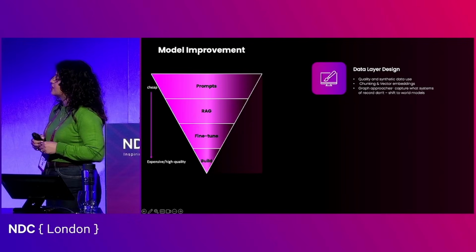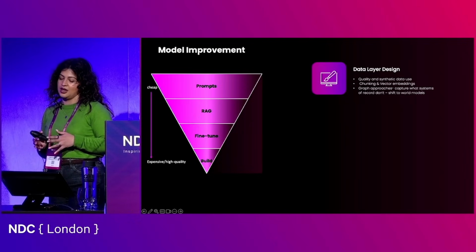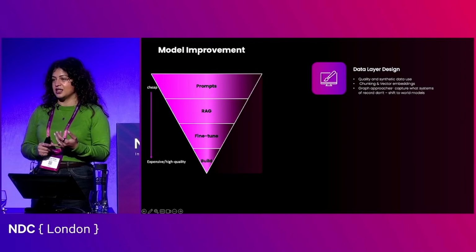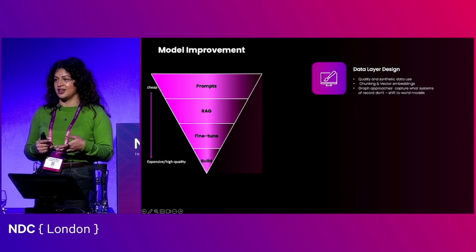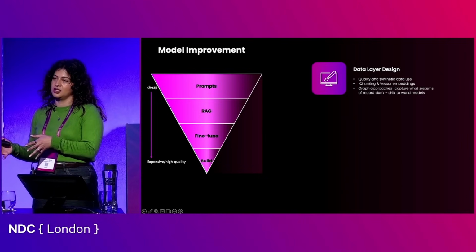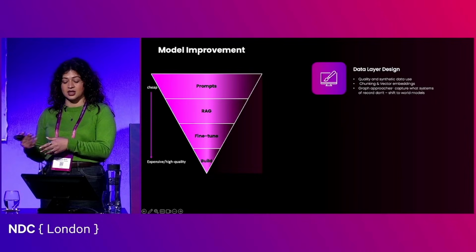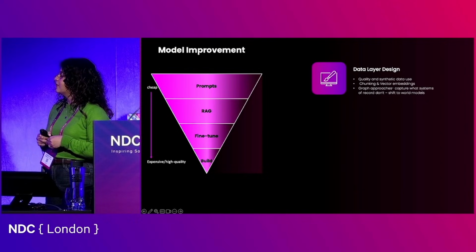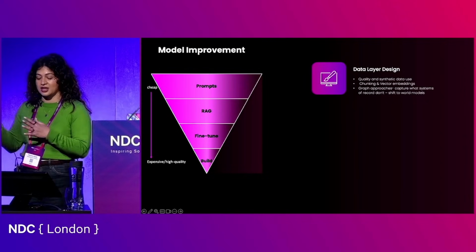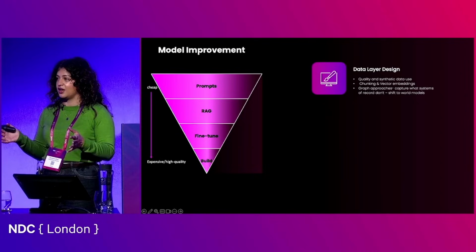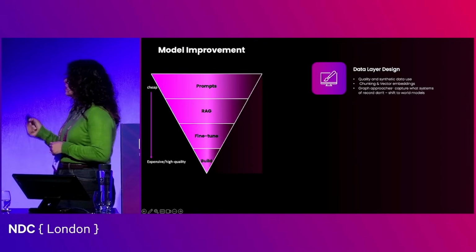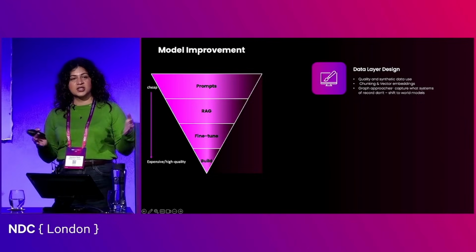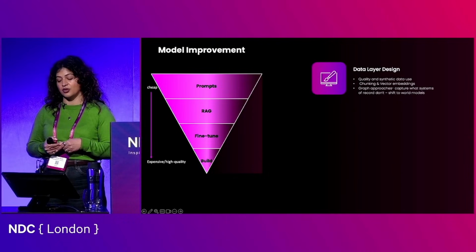But there are some additional things that we can do. So the data layer design, again, from a machine learning perspective, we spent a lot of time cleaning our data, understanding the problem, enriching the data, engineering features before we even started iterating through applying algorithms, testing the performance, and then putting into production. And I feel this is still a key challenge for a lot of businesses, to get the data in the right quality, understand where the gaps are. Also around chunking and vector embeddings, there are a lot of different research papers that talk about, for your particular use case, what are the best approaches to use that are often overlooked.